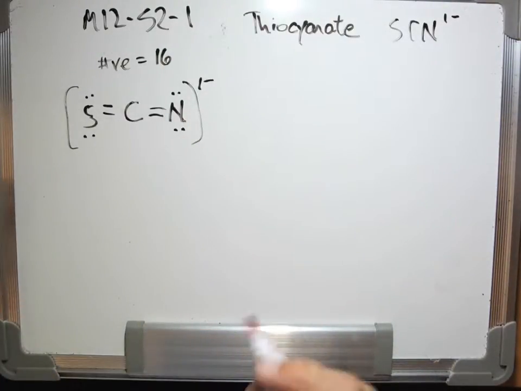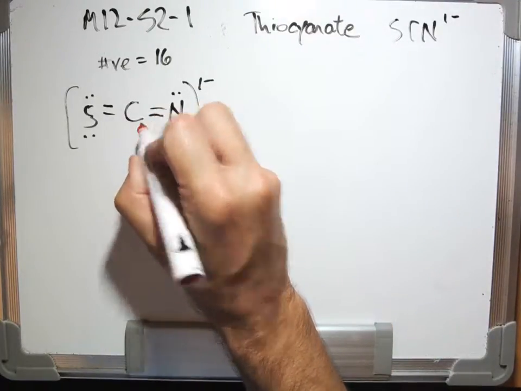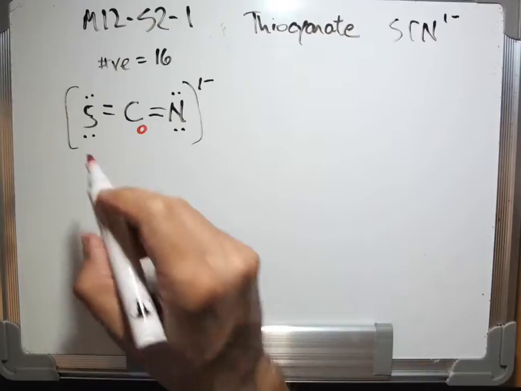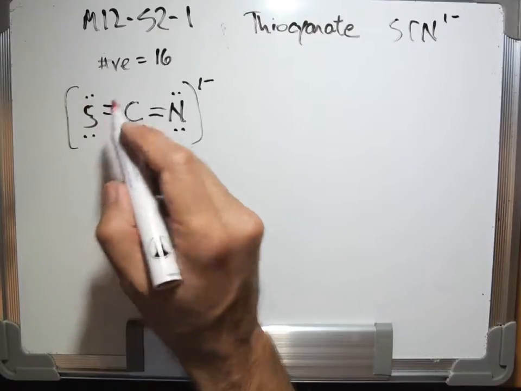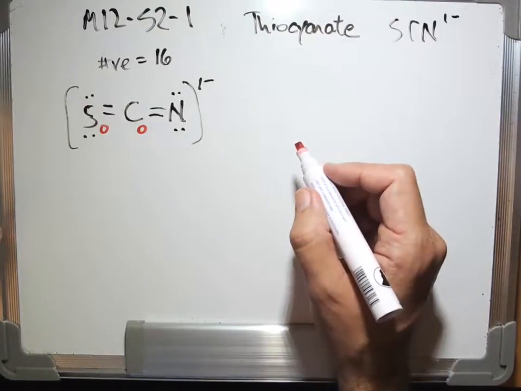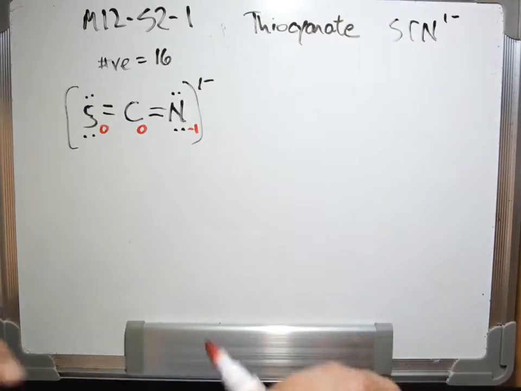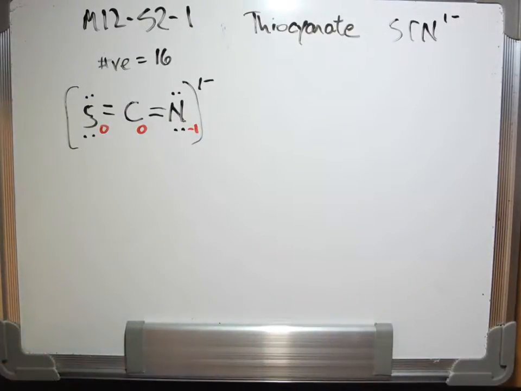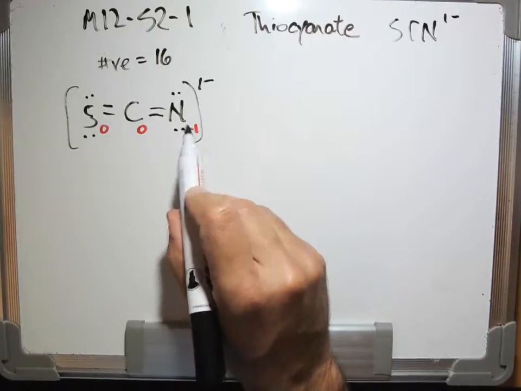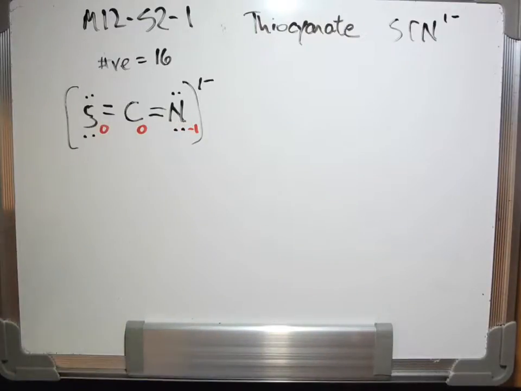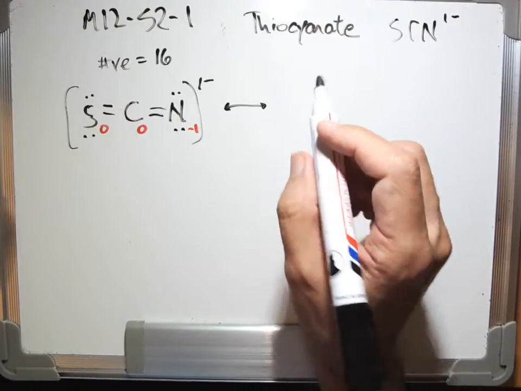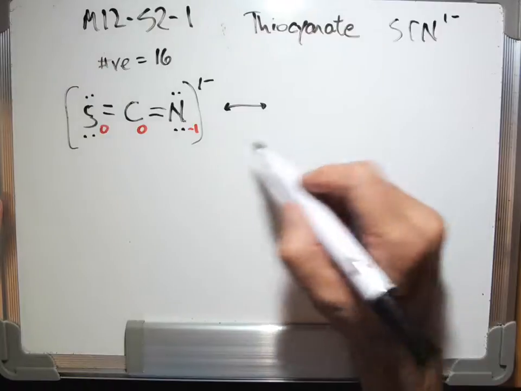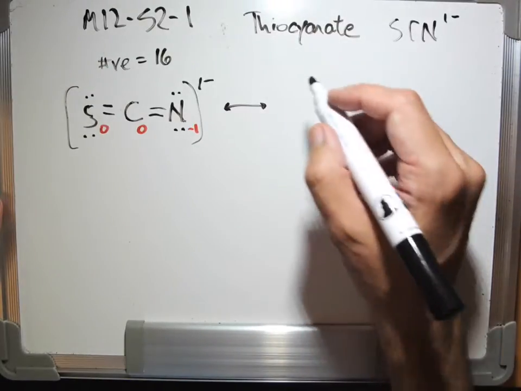Let's now check the formal charges here. So we recognize we have 0 formal charge on that carbon. Sulfur in group 6, so that is 6 minus the sum of 4 plus 2. That is also 0. And we have a -1 formal charge on the nitrogen. Okay, we would expect this to be perhaps the greatest contributor to the resonance hybrid because I have the -1 formal charge on the most electronegative element. But recognize there are other contributors, minor as they may be, and we were asked to provide 3 contributors. So here is one. What are the other ways I could have done this?